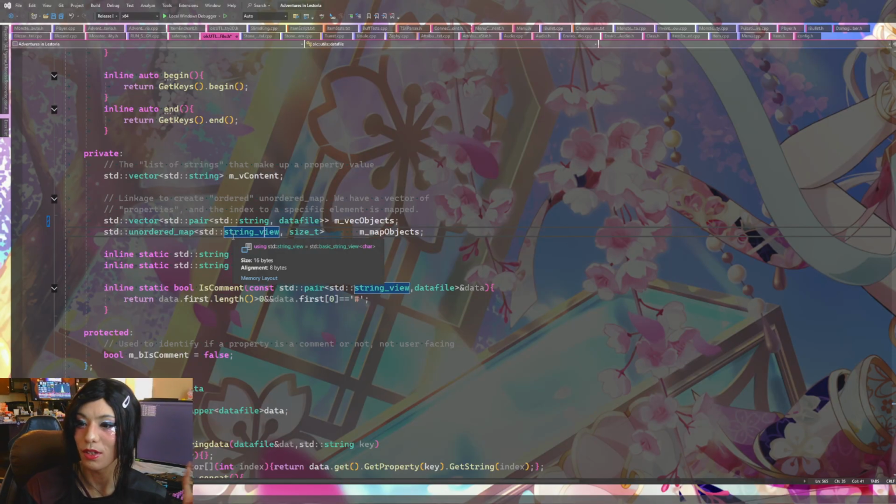This right here is supposed to be the string of the key representing the data file, so it in turn is like another storage container that holds something. This one's fine, this is supposed to be a string, and this one's fine, that's supposed to be a string view because it just gets hashed into a key. So whether you pass in a string or string view here, both get hashed the same way.